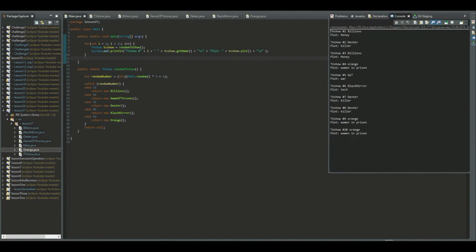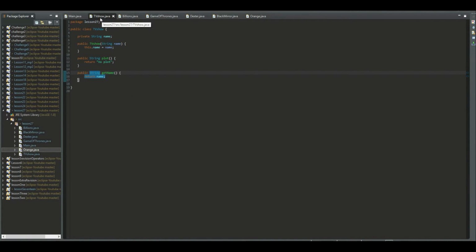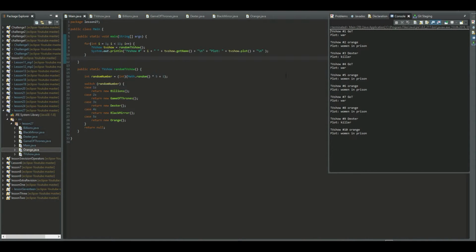So, as you can see here on the right side, we have 10 different random TV shows. And as you can see, I call here from the class TV show, get name, and then the plot. And instead of taking in return the no plot and the no name, because I haven't set any name, I take this.